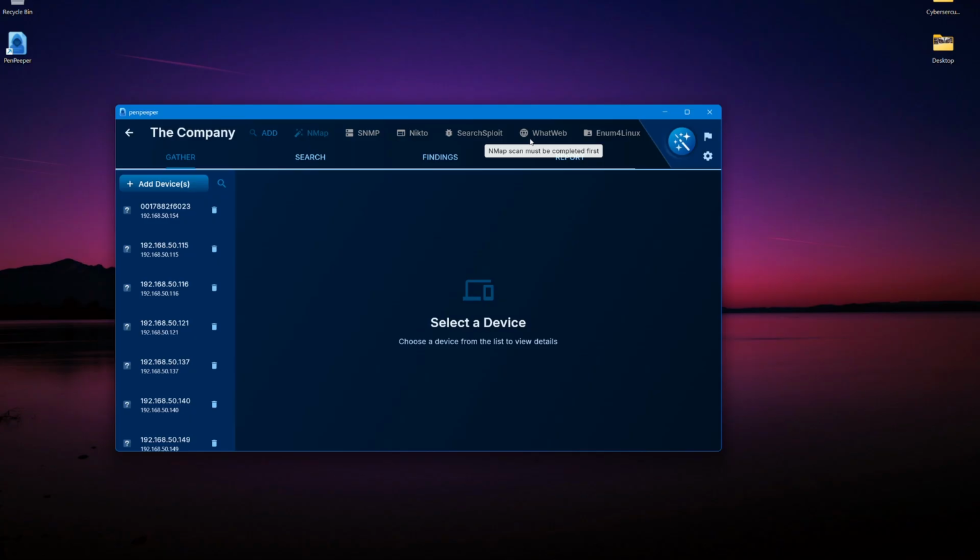Or if it doesn't have Samba or NetBEUI or any of that stuff, then some of these wouldn't really make sense. So it kind of automatically will determine what you're going to need, and it will do those scans if I decide to hit the magic button or something to automate all of these at once.